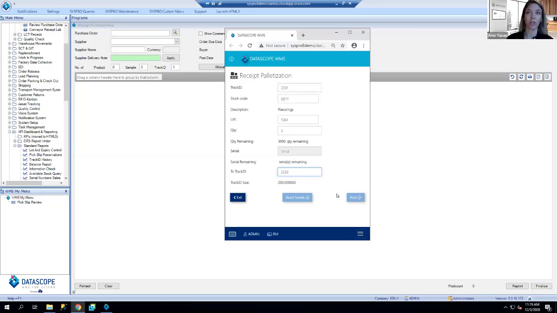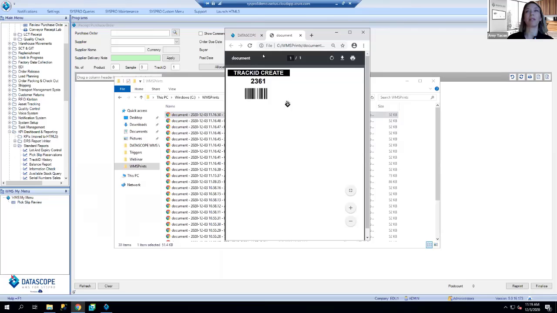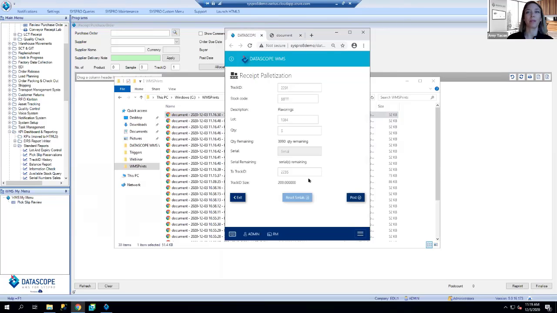Correct. So here I'm just going to push one box onto here, and then I'm going to show you the scanning of the alternate track IDs. Sorry, that's me grabbing a random pallet number. Let's grab the one I just printed out. And some good validation coming in there because I'm typing in nonsense. Okay, so it's just moved the quantity of 5 across.